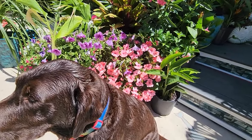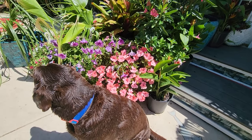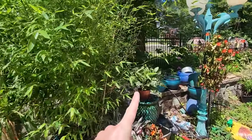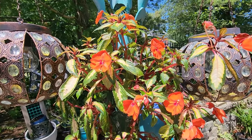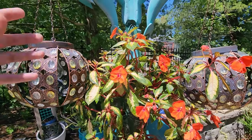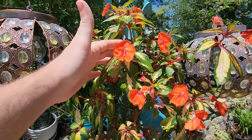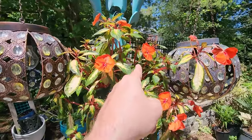Those are just my thoughts — comment down below, this is a group effort. If you're having trouble with your sun impatiens, maybe something I said applies to you, or somebody in the comments will have something helpful. One other point — the variegated orange sun impatiens, specifically the vigorous tropical orange, sometimes when I plant these they just look like garbage for a few weeks. They throw a fit, look like they're on the decline for up to a month, and then all of a sudden they just rebound and are absolutely beautiful.